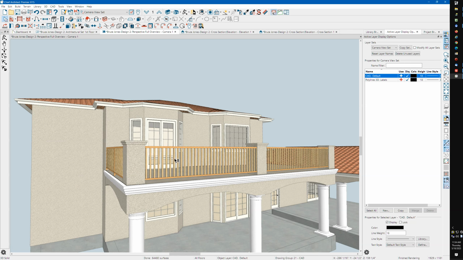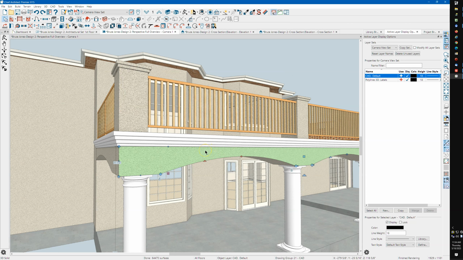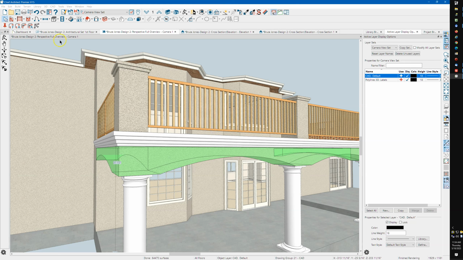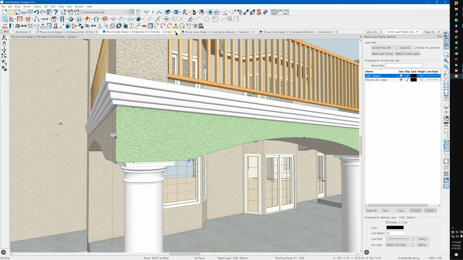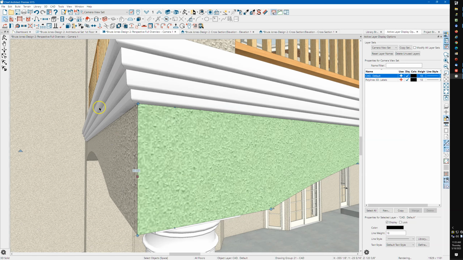The other neat thing on 3D solids like this is another neat new feature. I don't know what it does to polygon counts or whatever those things are. But we can now facet 3D. So that's what I want. 3/16 is good. So I'm going to say okay. And then I'm going to facet 3D. I don't know if that did anything. Let's do that again. Or fillet. Fillet is the word. Oh, that's not working.